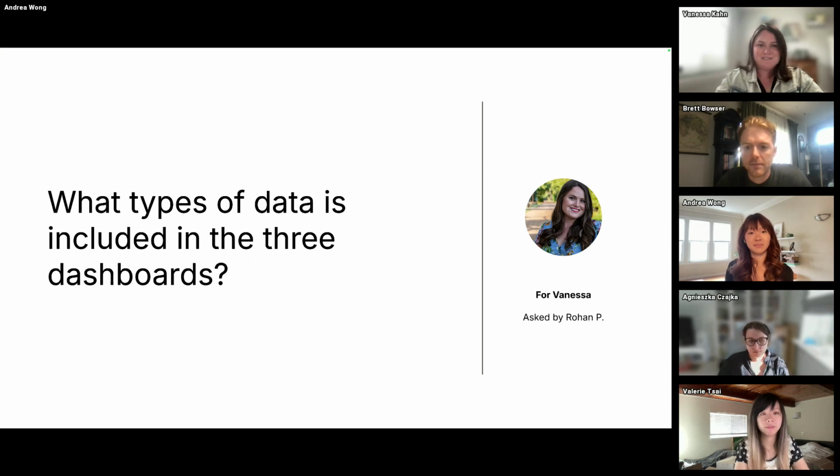However, I want to be explicit about the types of data. So let's talk about it for a moment. So the 3 dashboards will include data from across suite channels. So that includes email, messaging, and voice. And then after we release GA, we'll incorporate select WFM and QA metrics into those 3 dashboards, which will allow you to see all of your most important KPIs from across channels in one place. So more information to come there, but at a high level, that's the types of data that will be included.